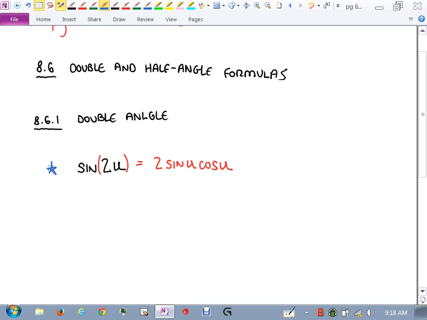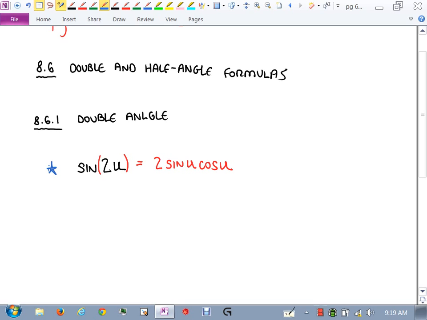This is a huge formula. Huge meaning it comes up all the time in Calculus 1. It comes up in Cal 2, Cal 3, and you can always tell in a calculus class who's really comfortable with the trig stuff because we'll get to, okay, that's sine 2 theta, and then someone will be like, oh, but isn't that 2 sine theta cosine theta? And I'll be like, yes, good, you learned it. This is a big one to remember, all right? This is like the Pythagorean identity. I told you that one was an important one. This one is up there with that one.